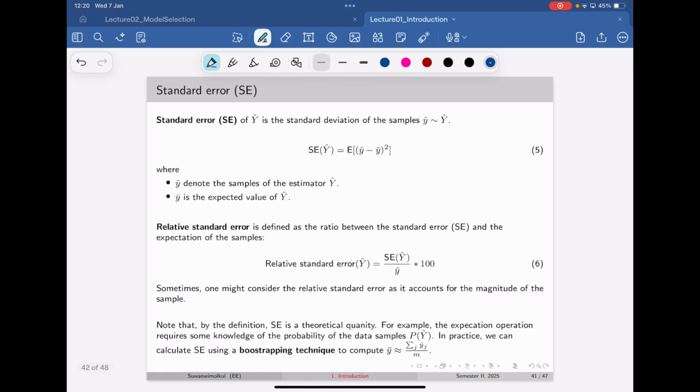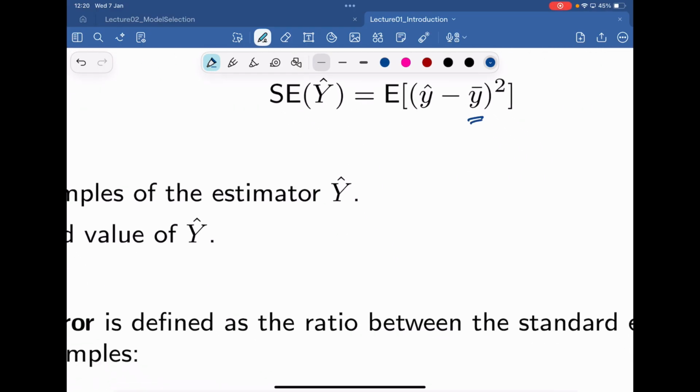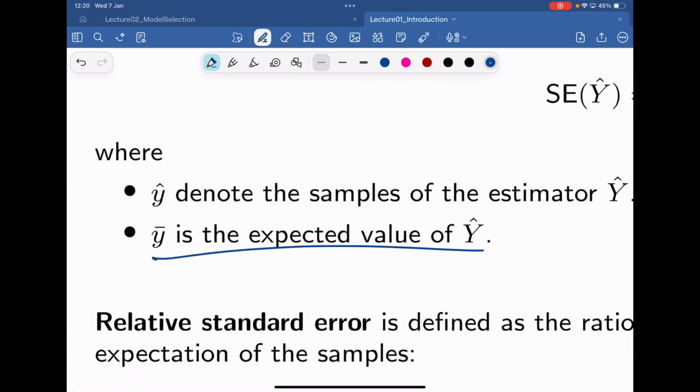But anyway, since many of you haven't taken the course on estimation theory, I'm afraid that if I talk about it, it's going to get really confusing. But anyway, just know SE is like you computing the variance. And it's more like an empirical variance. If you look at the formula, this is the expectation of the sum of the square error, right? And your y bar is actually the expectation of y hat. So it's a variance. Yeah, that's all.